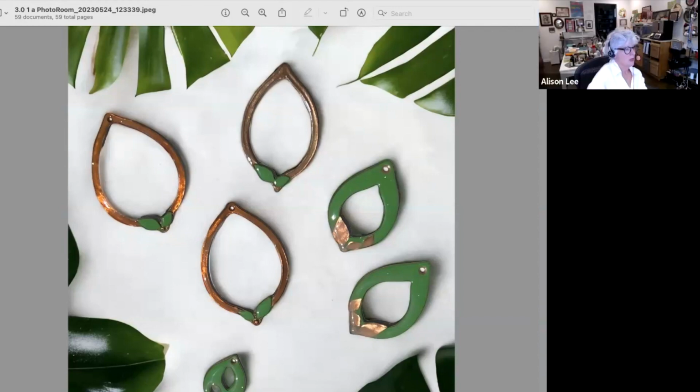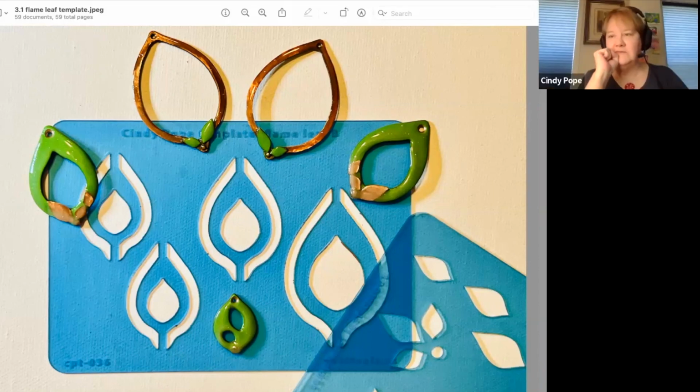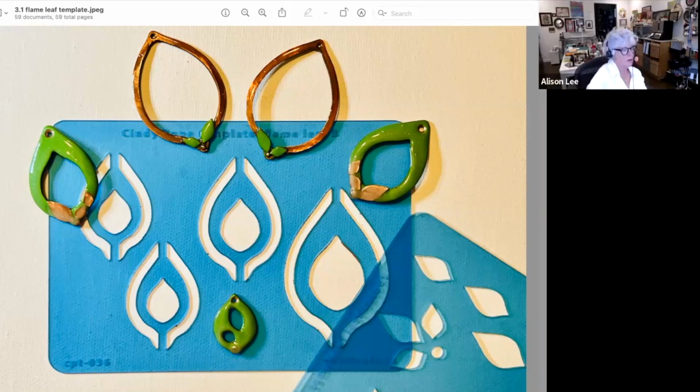Oh, so Cindy wants to show you she has templates also for sale. And Misty, if you can find that link, is it on your site, hon? On Cool Tools. Go to Cool Tools and you'll see her templates. If you just want to work with that shape, she has a few choices.